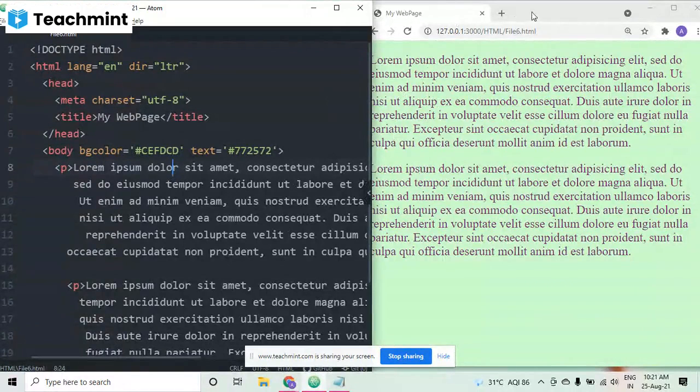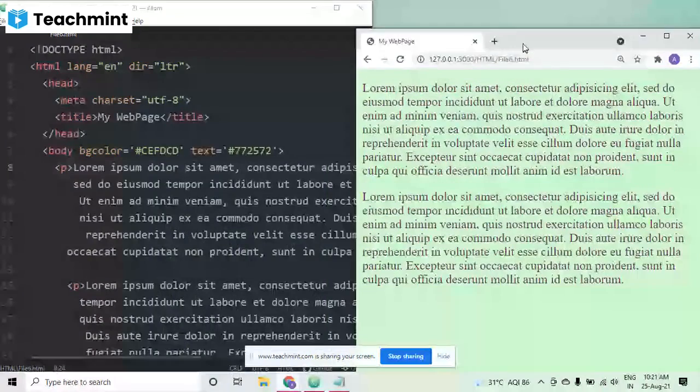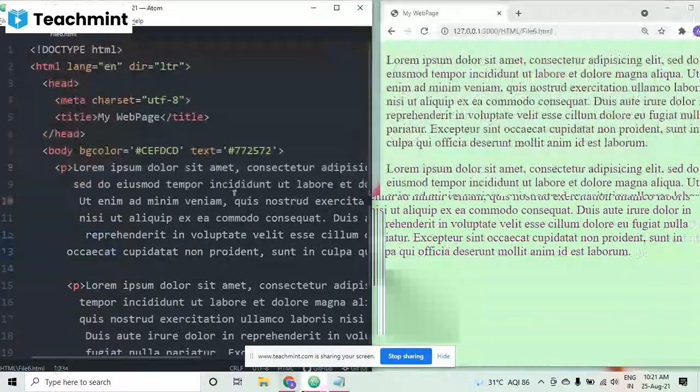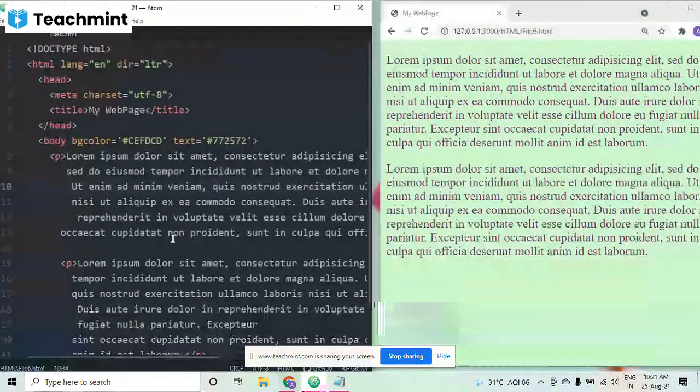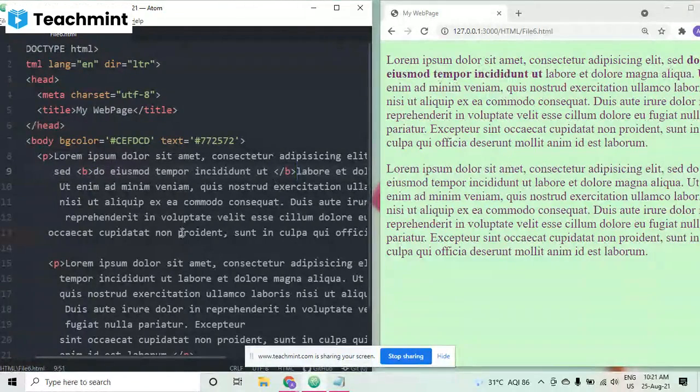Now the second thing which I wanted to discuss today, first we have discussed the HTML color code. Now I am going to talk about how you can format your document. This is the normal paragraph. If I want different formatting at different places, suppose I want bold here, I just type b, and it will automatically give me the tags. So here I have taken this, you can see it is now bold.